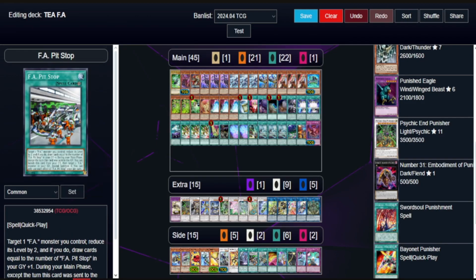I'll be honest, I did not want to cut this card out. I really didn't. This card's really good, is what I think. Because it's basically Upstart Goblin, but if you magically find a way to send another FA Pit Stop, it becomes Pot of Greed, right? But I guess it's too specific. It requires me to target an FA monster I control, reduce its level, then I draw cards.